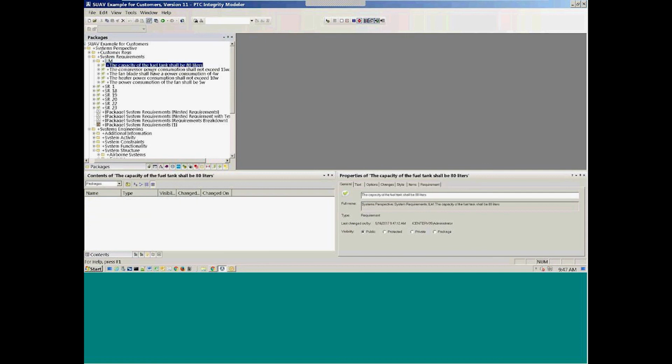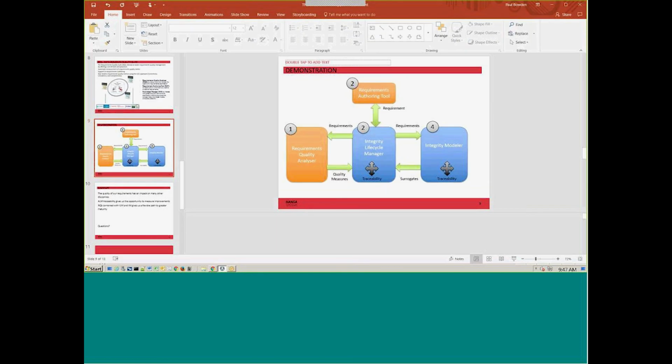And there's our updated requirements. So we've got our 80 litres specification there. Okay, so I'll just conclude now.